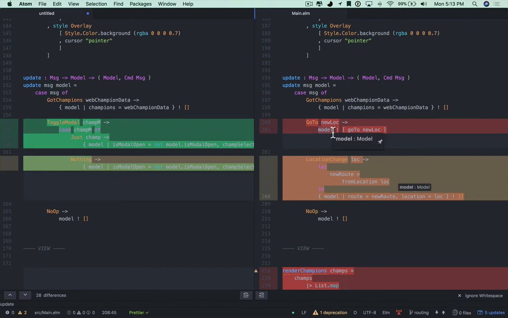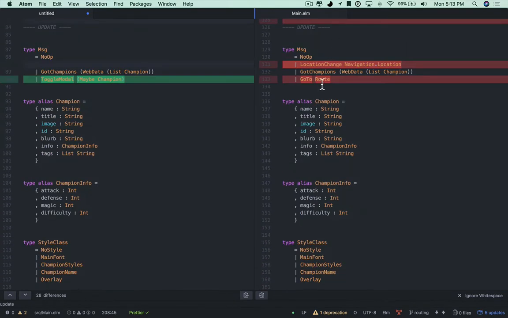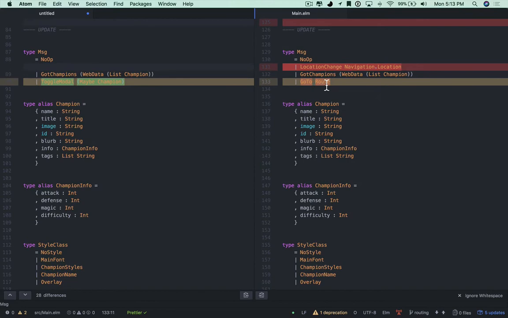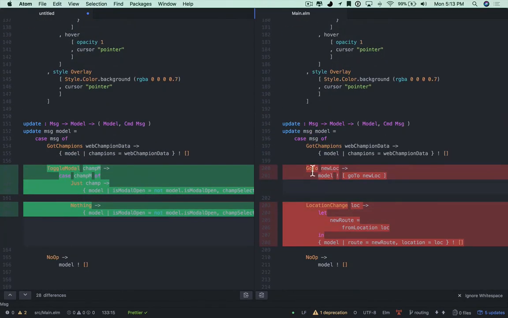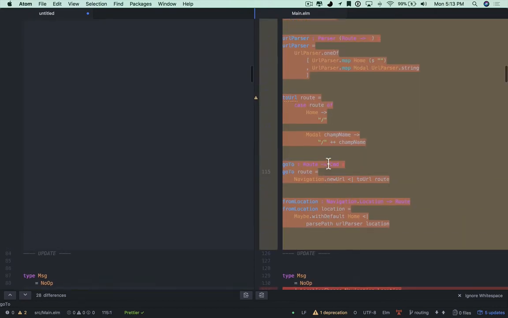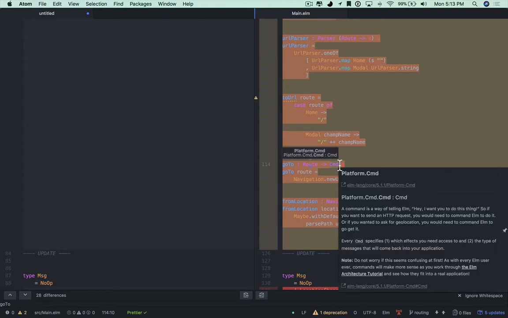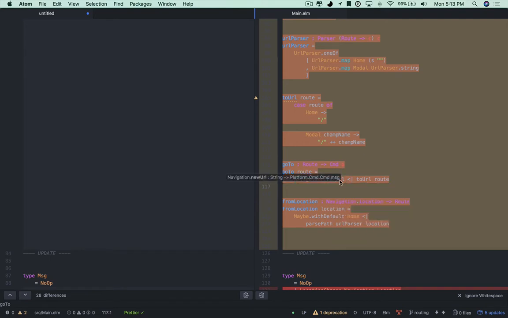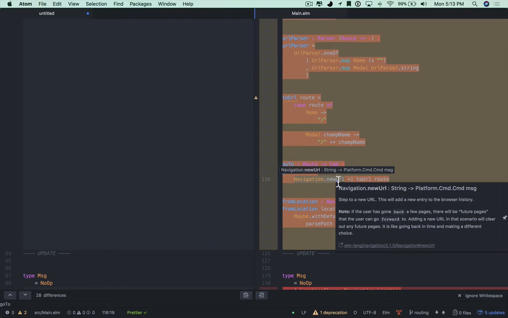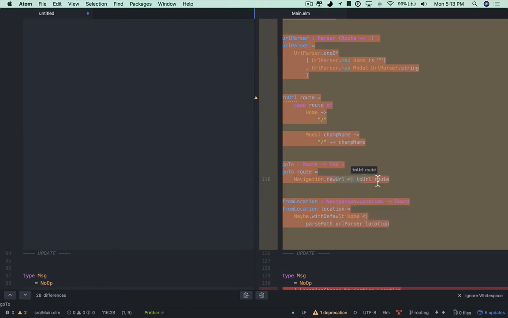I've also created a new message called go to, and it takes in a route, which is our route type, which is either home or modal. Then in our update function, I say go to, takes in the new location, and then I call go to, which is a function that I've made, and pass in the route. If we go to our go to function, you can see it takes in a route of the same route type and returns a command A. We use our navigation library, say navigation.newURL, which takes in a string, and so I pass in to URL and then the route.